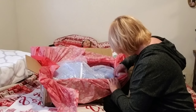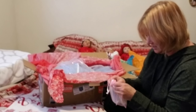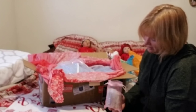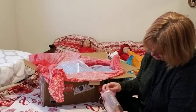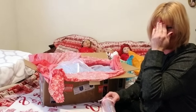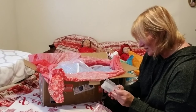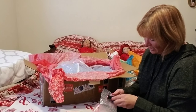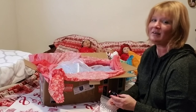Okay, so what's poking up here right up front is, wow. All right, so this is a little, I forget what you call these little sacks. Oh, Kymberlee, thank you so much. Oh God, I can't with the makeup. I can't yet until I see him without my mascara running down my face. Oh, Kymberlee, thank you so much. You didn't have to do that. Guys, this is Jetty's Blend oil. It's a huge bottle of it too. Kymberlee, oh, thank you.